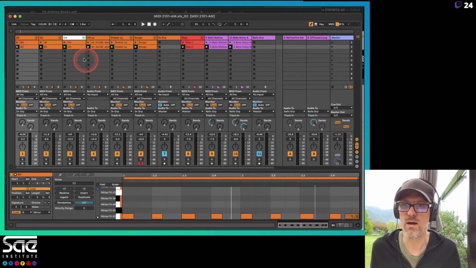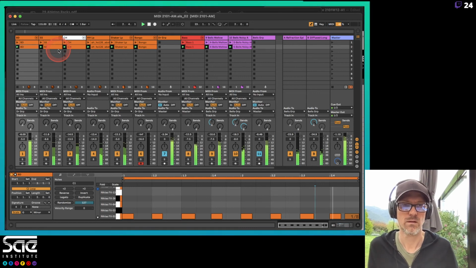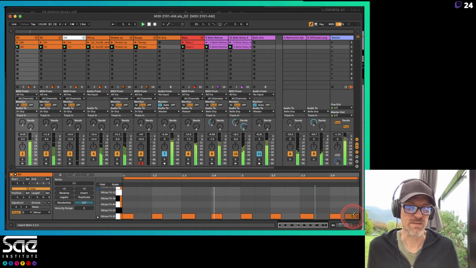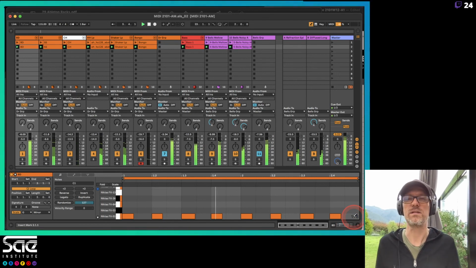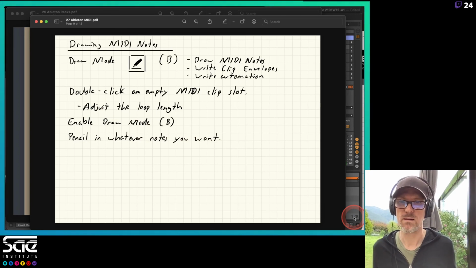There we go. Okay, so now I hit go. And I've got that little double bass drum thing there. If I can get rid of that note if I want to as well. Okay, cool, awesome. What else are we missing here?